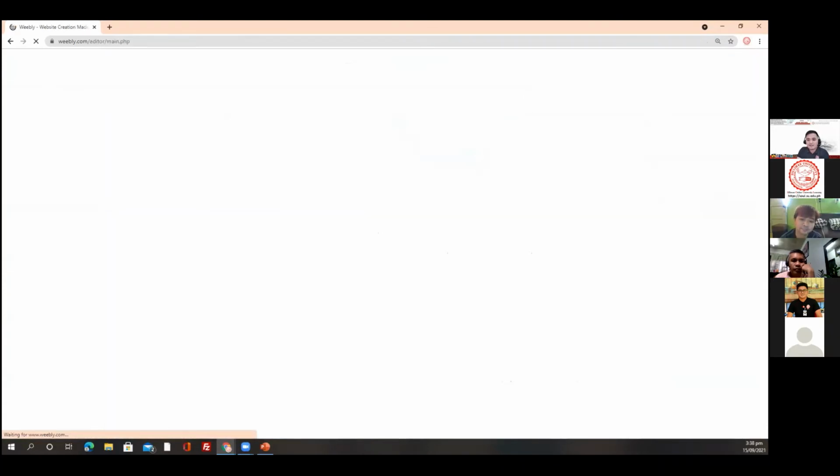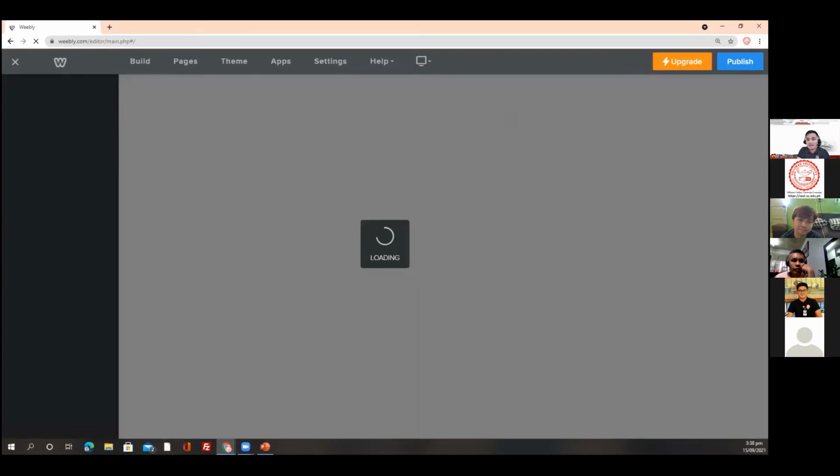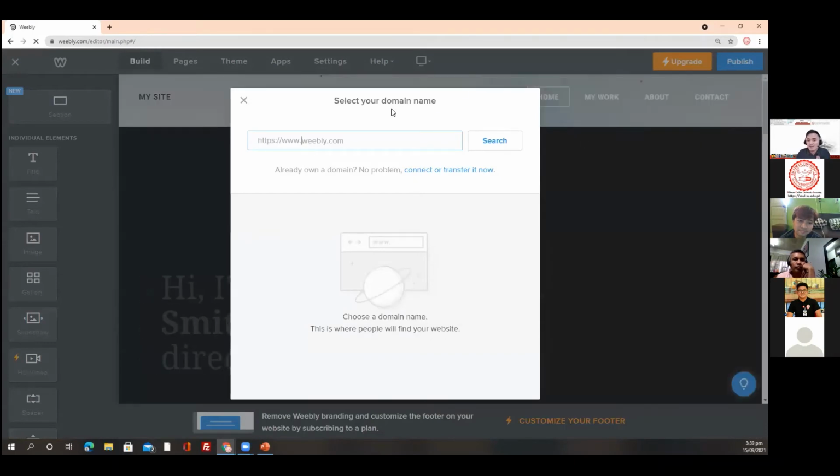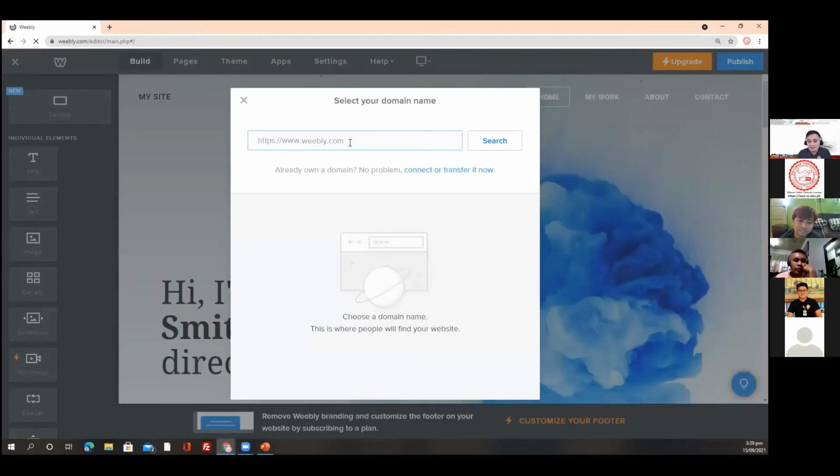And then after start editing, you can now interact with the multimedia elements found in Webley. But first, after selecting the template, you will be redirected to creating your domain name. Since we are using the free version, your domain name should be relevant to your particular topic. For example, ICT 101, is it available?